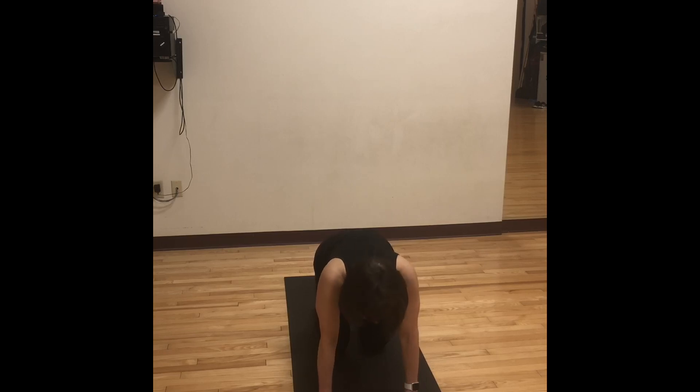On your inhale breath, pull the chest forward, lift your chest — moving into your cow pose. And as we exhale, tuck your chin, press into the palms of your hands. Big arch in the upper back, find your cat; just let your head and neck soften. We'll flow through this a couple of times. On the inhale breath, lift the chest, thinking about squeezing your elbows in and gently pushing those upper arms back. As we exhale, push into the palms of your hands including the index finger and the thumb — big arch in the upper back. Give me two more just like that, noticing how your spine feels today. At the end of your next exhale breath, find neutral spine — neither cat nor cow.